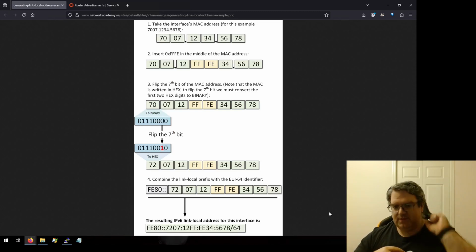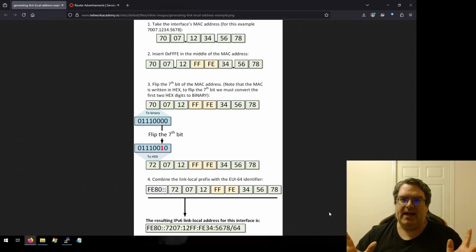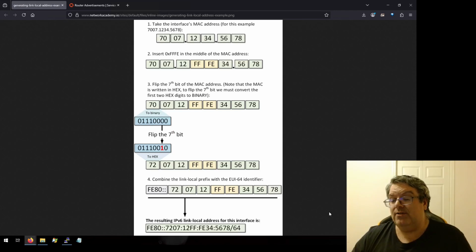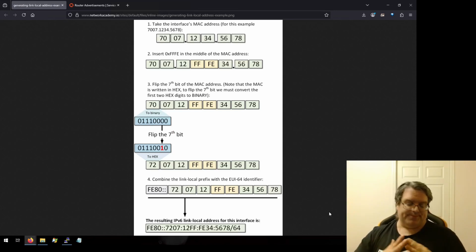So when it has a link local address, okay, it's going to do duplicate address detection to make sure it's not about to collide with another station that's somehow constructed or was manually configured with this address. Why are we bothering with link local addresses at all?